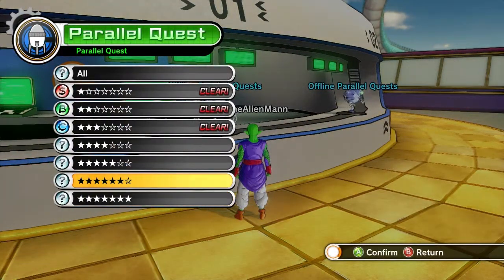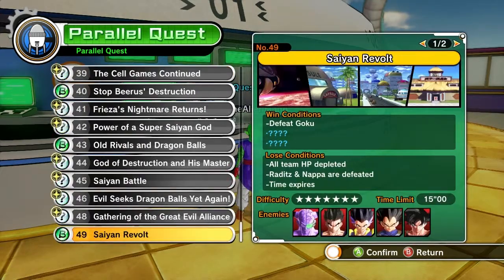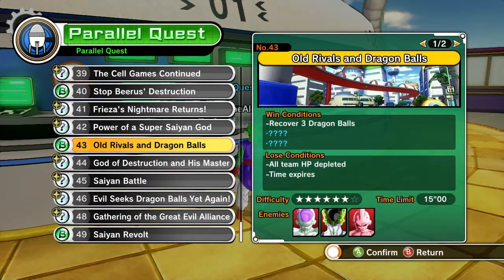And because it's such a high level mission, you're going to get a sweet load of experience and level up your character real quick. 0 to 100 real quick. So you're going to go into Parallel Quest 43, Old Rivals and Dragon Balls.